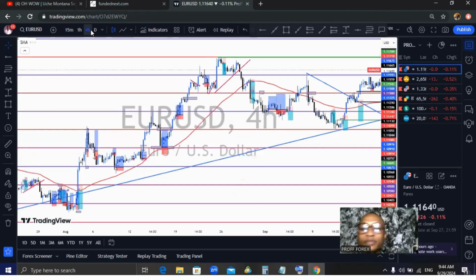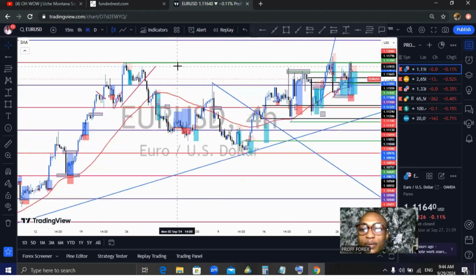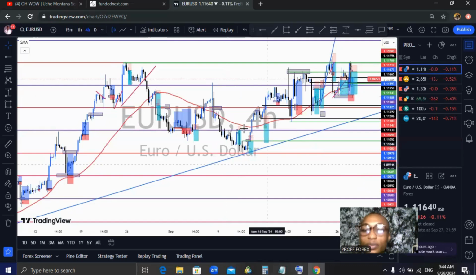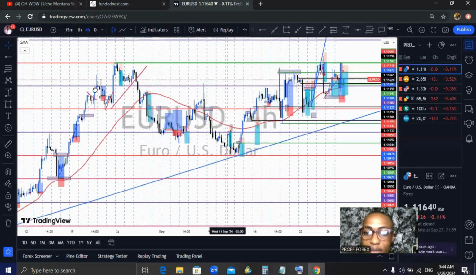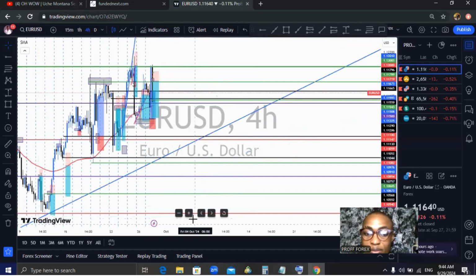First thing when we wake up, first thing in the morning, I look out for session breaks. What are those session breaks? Like when the trade chart has been broken out. So you look for the high of the week and the low of the week to determine our overall trend. So when I wake up, I go straight to this search icon here. I toggle on this session break, which means first thing Monday.